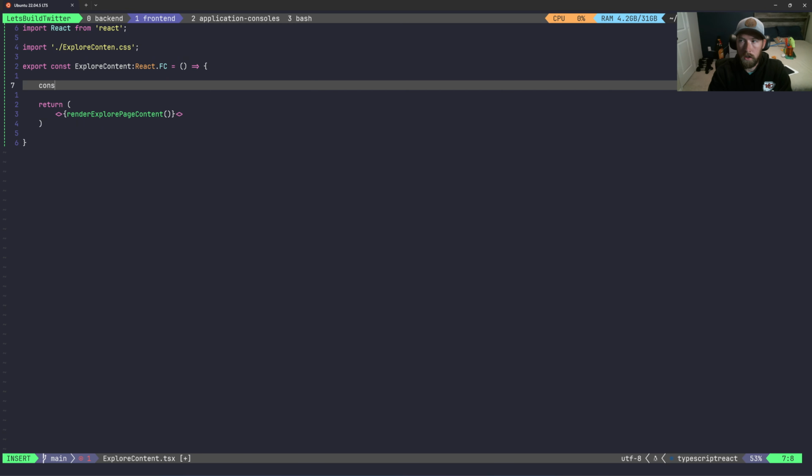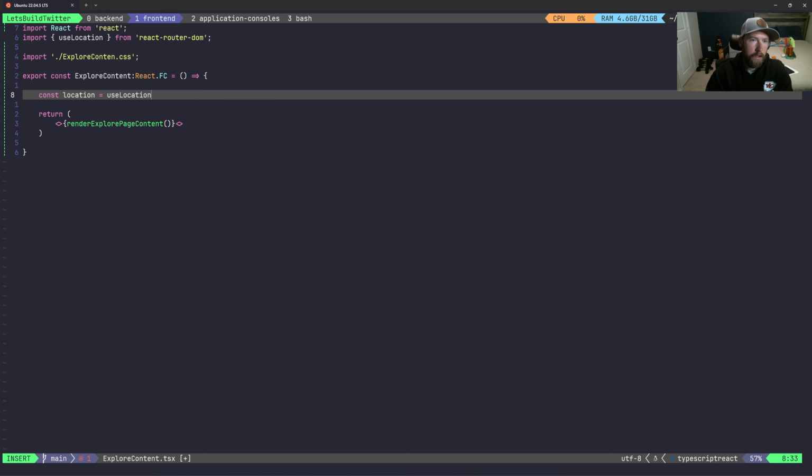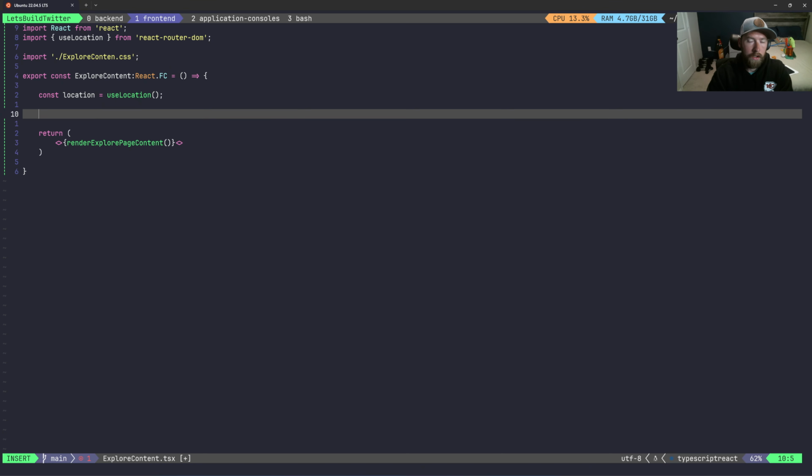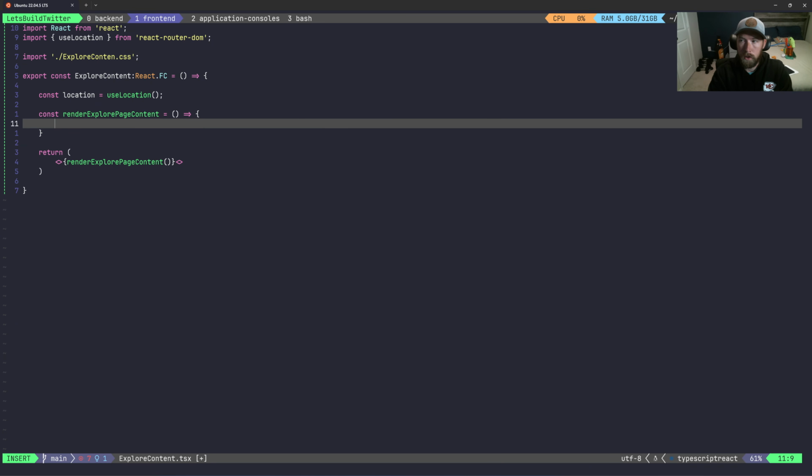So first we're going to say const location is equal to useLocation. Import that from React Router DOM. Then we'll say const renderExplorePageContent. And since we're going to be switching through multiple pages, we're going to set up a switch statement in here to switch between those pages. So we're going to say if our location.pathname is equal to, or actually we're going to say .includes, if I could type.